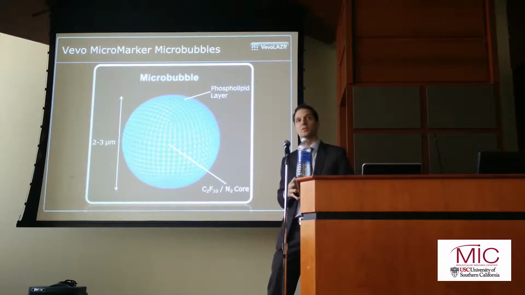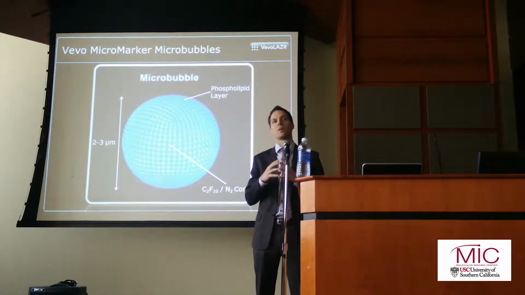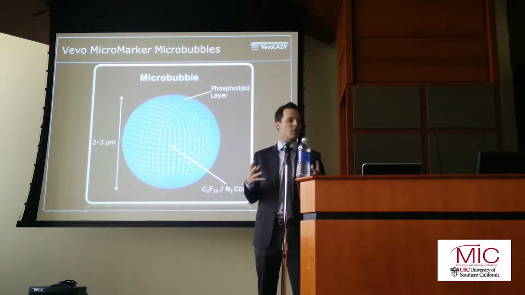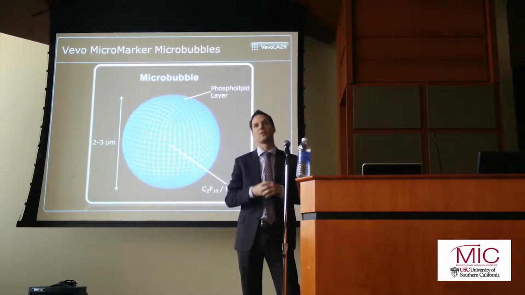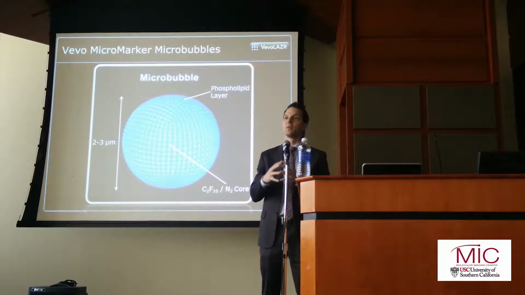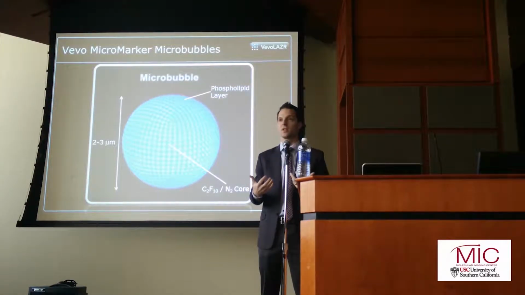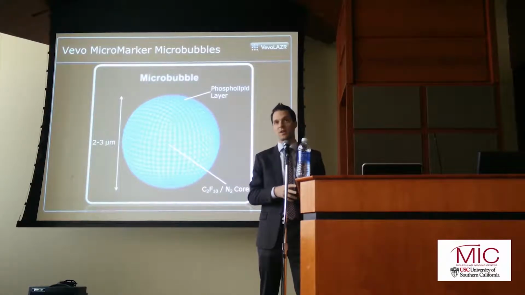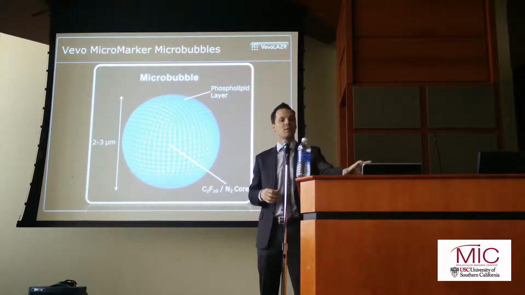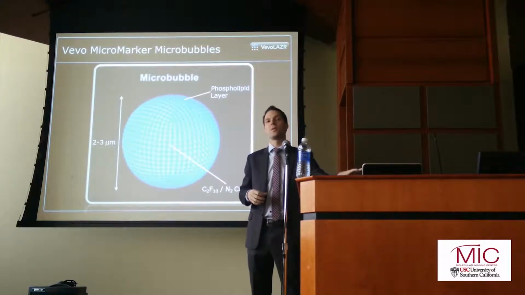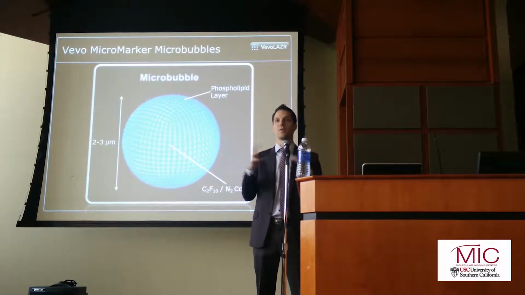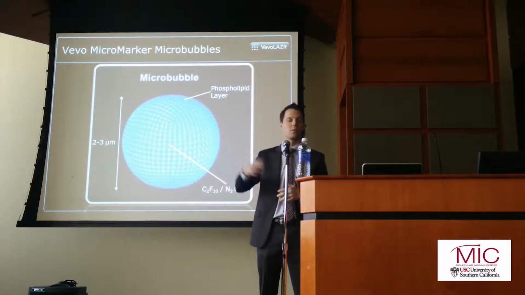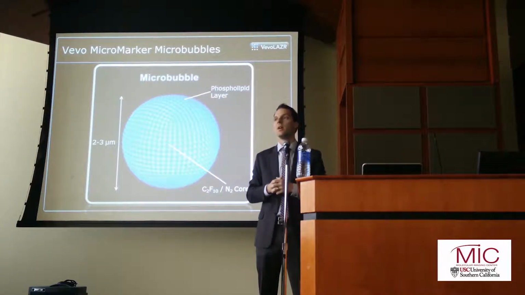Another visualization tool is being able to use an ultrasound contrast agent. So this is a microbubble. It's 2 to 3 microns in size. It's filled with an inert gas. It's a phospholipid shell. You inject this via the tail vein. It goes into the circulation of the animal, stays within the circulation. And when these microbubbles get hit by ultrasound waves, they oscillate, and they give you a very, very strong signal back out. So they give you what's called a nonlinear signal.